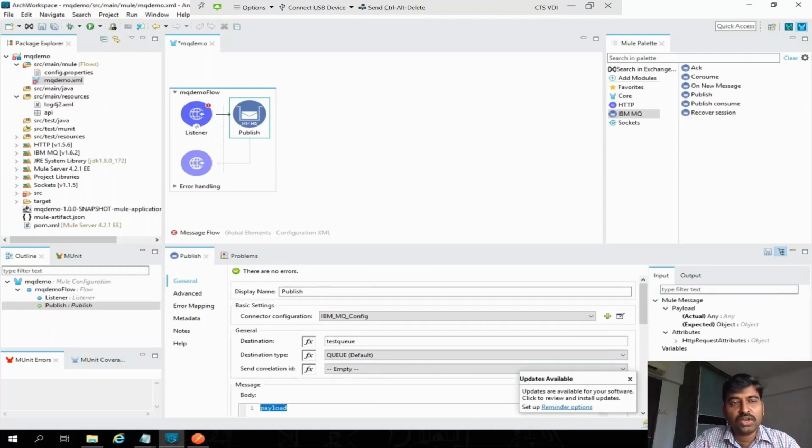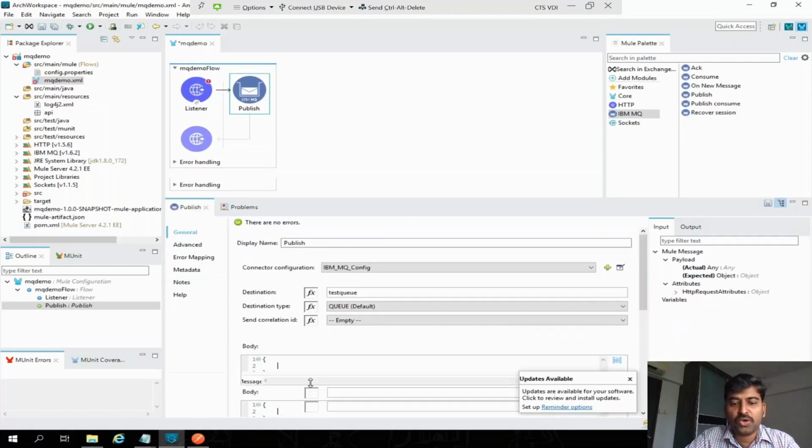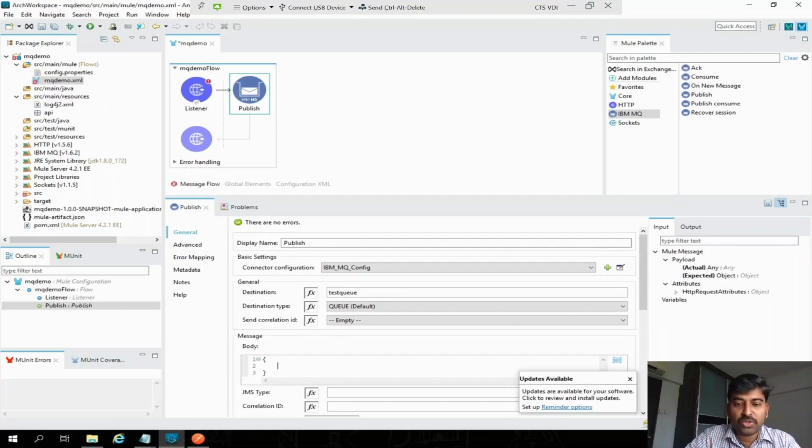This payload, instead of taking it from the source, I'm just hard coding for this exercise. But for your demo or actual implementation, you will receive the data from upstream, where we will receive a payload which you can map to this particular body. So before this step you have the payload ready, so that when the step executes, your payload will be there and you will be able to push the data. I'll change this payload. You are posting to this IBM MQ only, so it could be JSON, XML, TXT or CSV, whatever your MQ team wants.